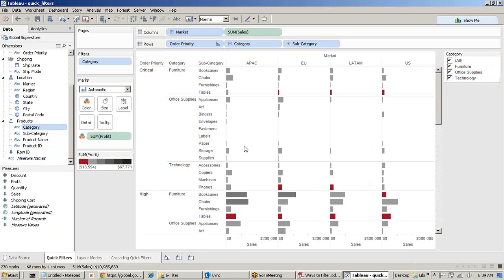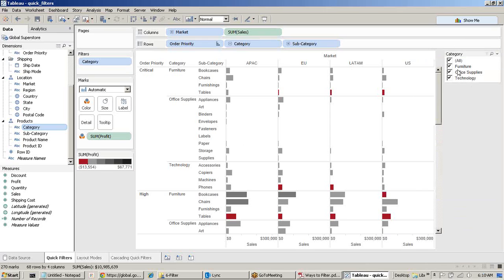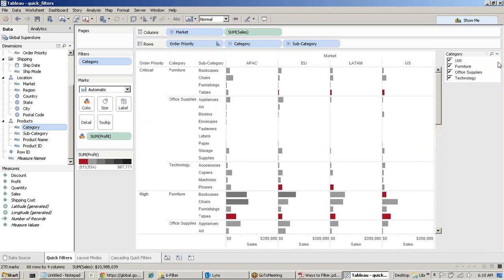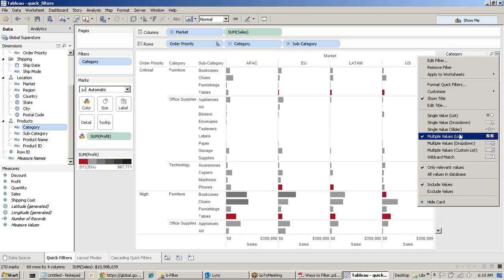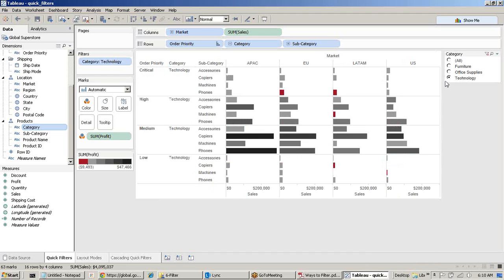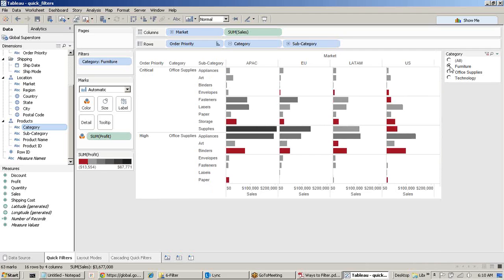Okay. So based on which kind of dimension we are putting on quick filter, the option changes. Okay. So this is basically multiple value list, right? So basically you can choose multiple values and it's a list, right? But if you don't like this, you could change it to a single value list. Okay. So basically you want the user to select a single value. So the obvious choice for this is radio button. There is no science here. Okay, but you cannot select multiple values from here. Right?